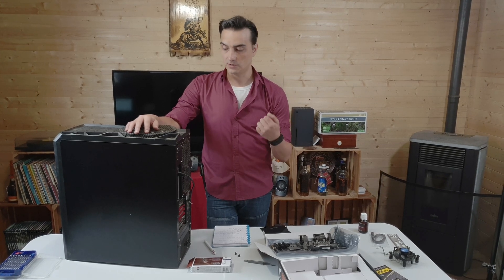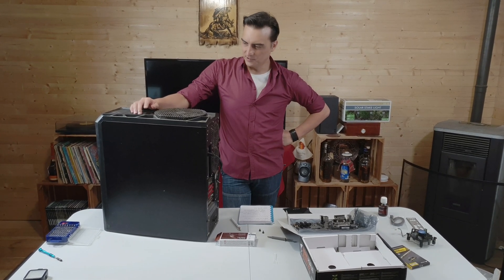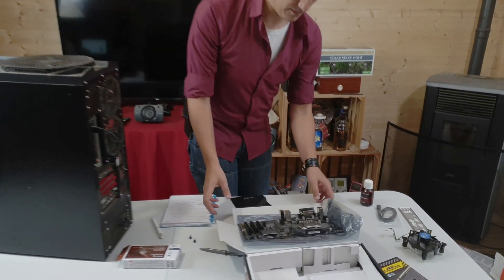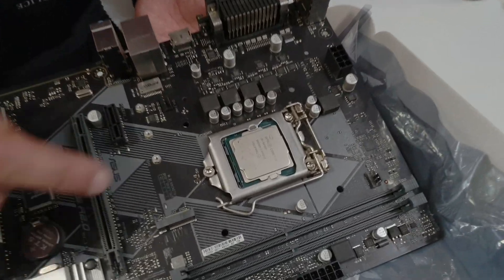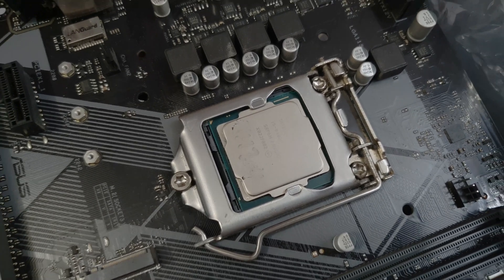The main thing we're going to upgrade here is the CPU and the RAM. First I have to take out what's in here before I put the new stuff in. I noticed there's something written on here — I don't know if you can see it on camera — there's marker on it. The first thing I'm going to do is try and take that off because that isn't good.